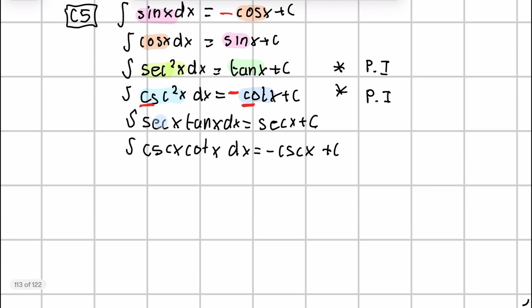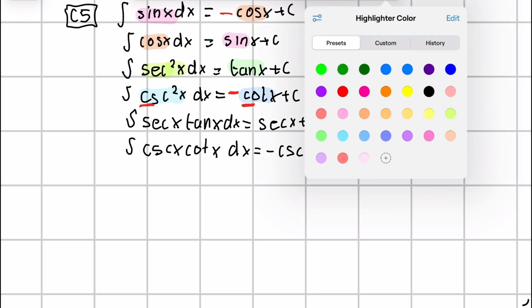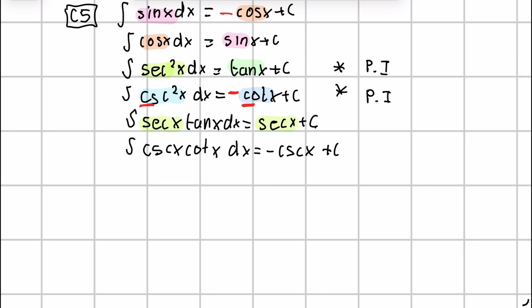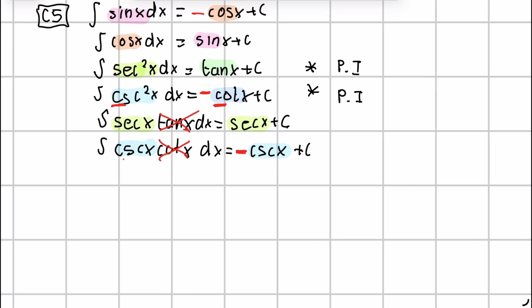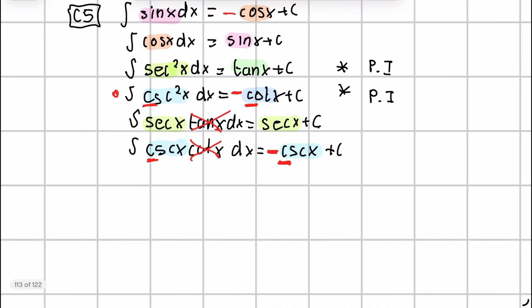So now we have secant x tan x, whose integral is going to equal secant x. So this one you can memorize by using secant x is going to stay secant x, and then we just get rid of the tan x, and then we have the plus c. And for this one, same thing, we get rid of the cotangent x. We have cosecant x here, and then this is going to be cosecant x. And here you have a negative sign. So when you go from the c form, you have that negative sign. We can remember we have a c here, we have a c here, and when you go to the negative form, you have the negative sign. And we can always remember that for c, you have that negative sign.